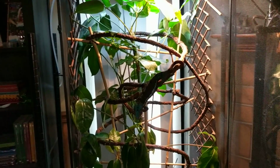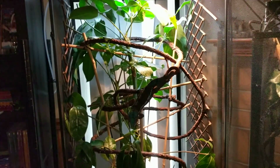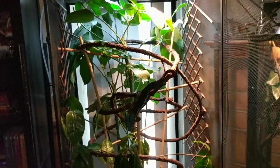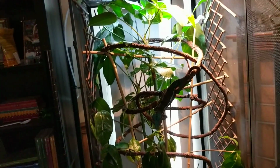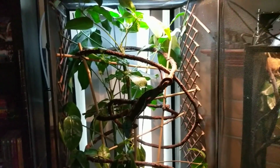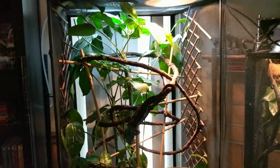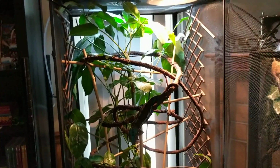Now, this is really great because it provides enrichment. It kind of excites them to be able to hunt for their food. They'll chase it and hone in on it, and then they'll catch it with their tongue like you saw earlier. It's really good for them just to keep them active. But also, you can also tongue feed them or hand feed them.